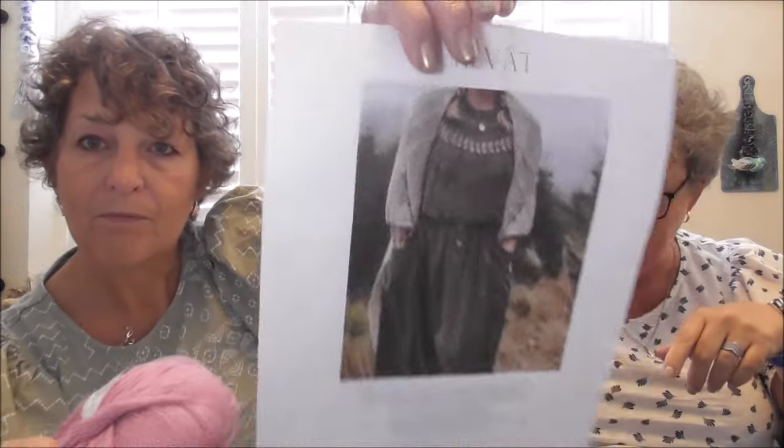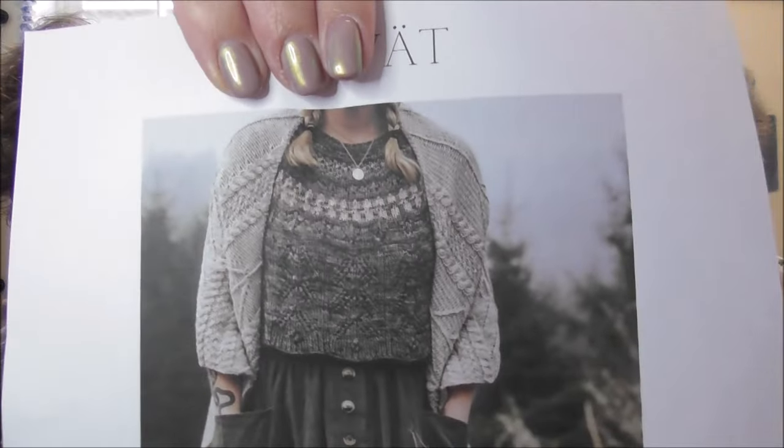You can't really see it there, Poppy. No, can you see it there? She's got tape over it. See? It doesn't have any sleeve. Well, it does, but they're like a cap sleeve.